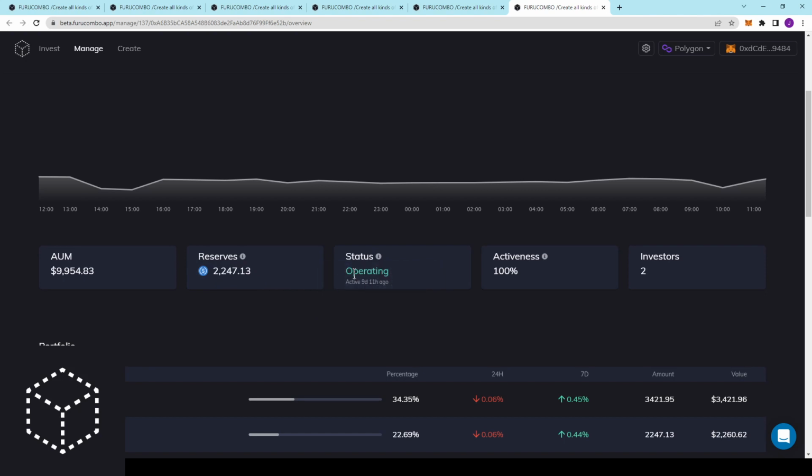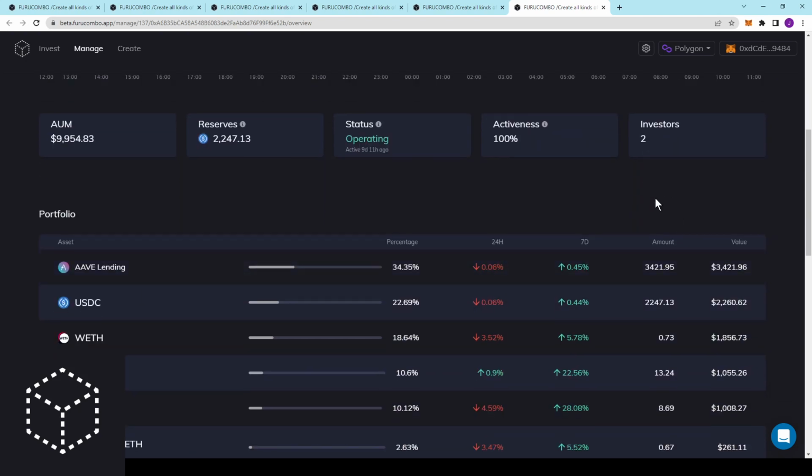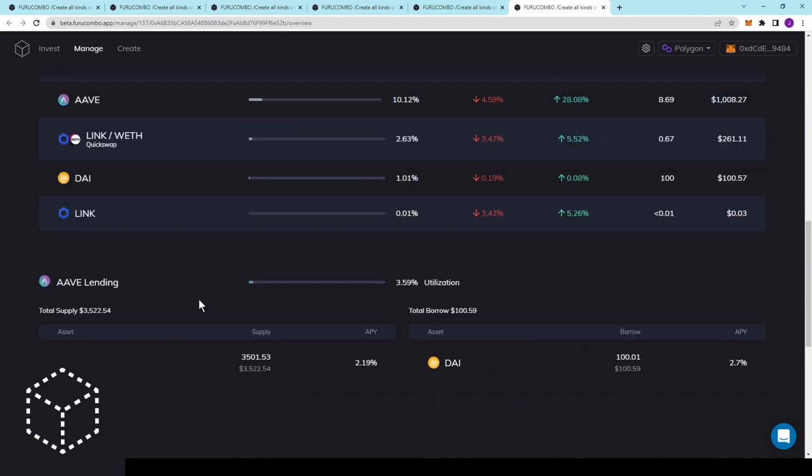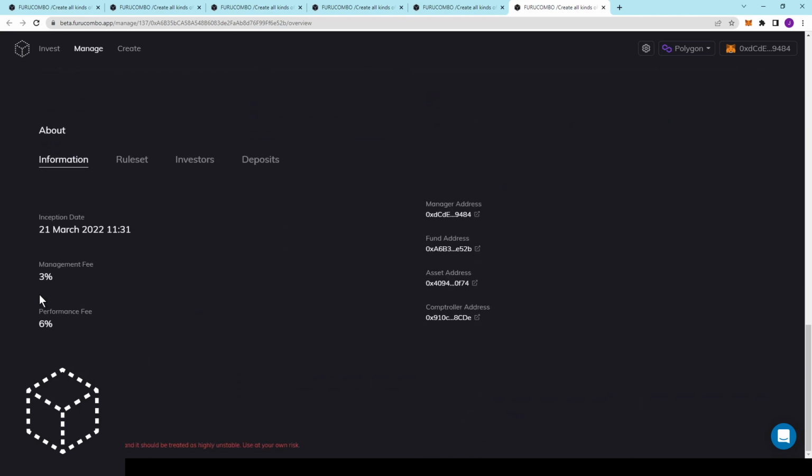The status, so operating, how long it's been active, the activeness or the percentage of time that the fund has been in operating mode or in a positive cash balance, the number of investors, the different assets in the portfolio, and then the information here.